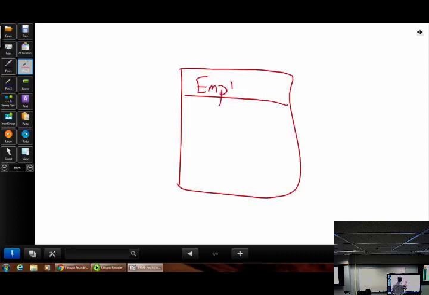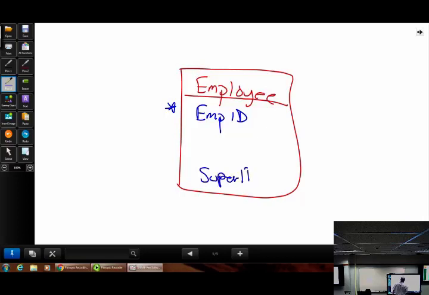If I have an employee table, part of what I have in here is an employee ID, and that's my primary key, right? Then in here I also have a supervisor ID, and that is a foreign key in the same table. The cardinality for employee ID is a maximum of one, a minimum of 0. And for supervisor ID, I have possibly many and at least one. Is that how they did it over there? It's a different example. I'm making my own rules up. In my class, I'll make the rules any way I want.